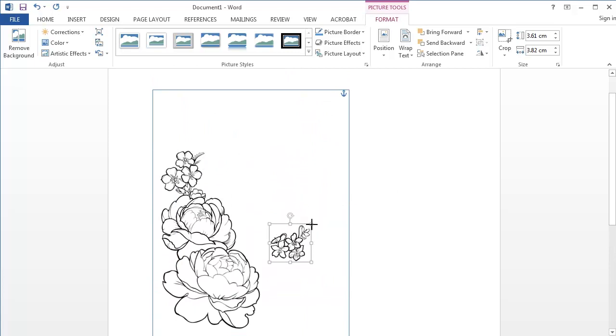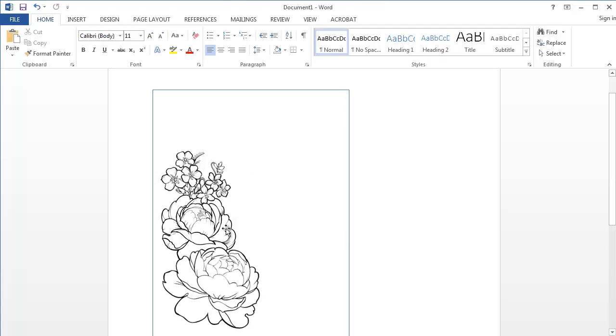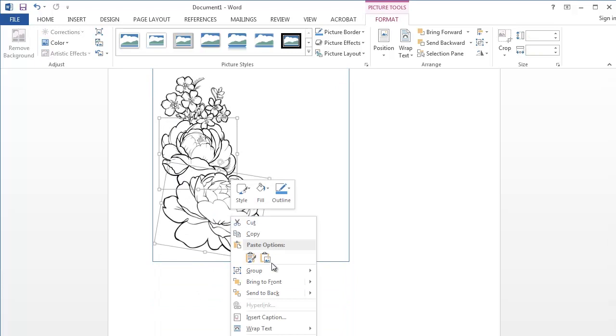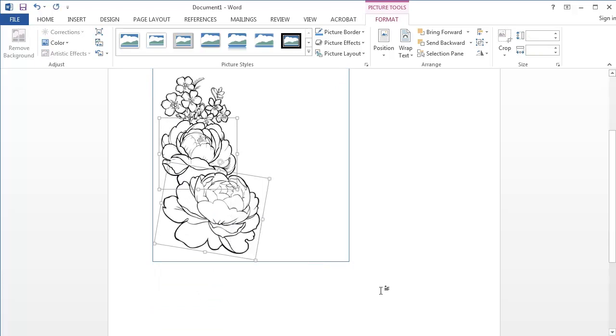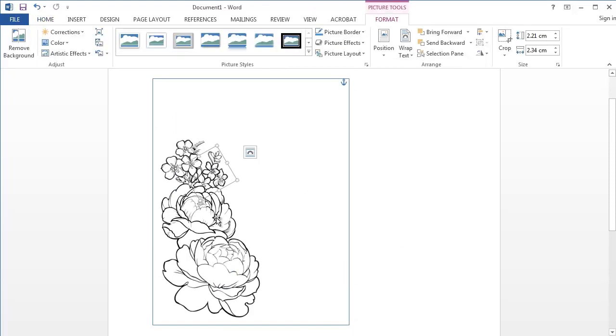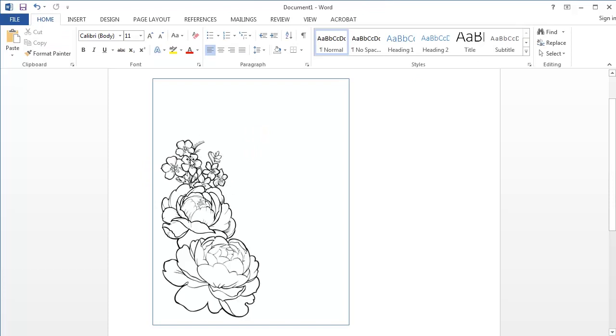I'm going to resize that all the way down to this little size here. And I'm thinking we might just slot that in around about here, like so. I'm going to select both of these flowers again and I'm going to bring them to the front. I'm going to bring to front like that, and that's pushed this one in behind this one here, but that one is still further back than this one. So this one is now on top of this one.